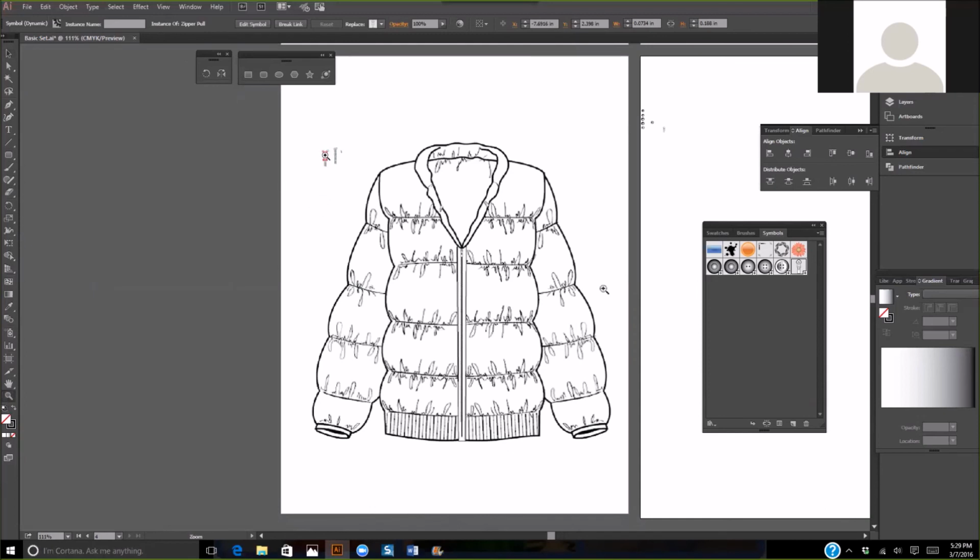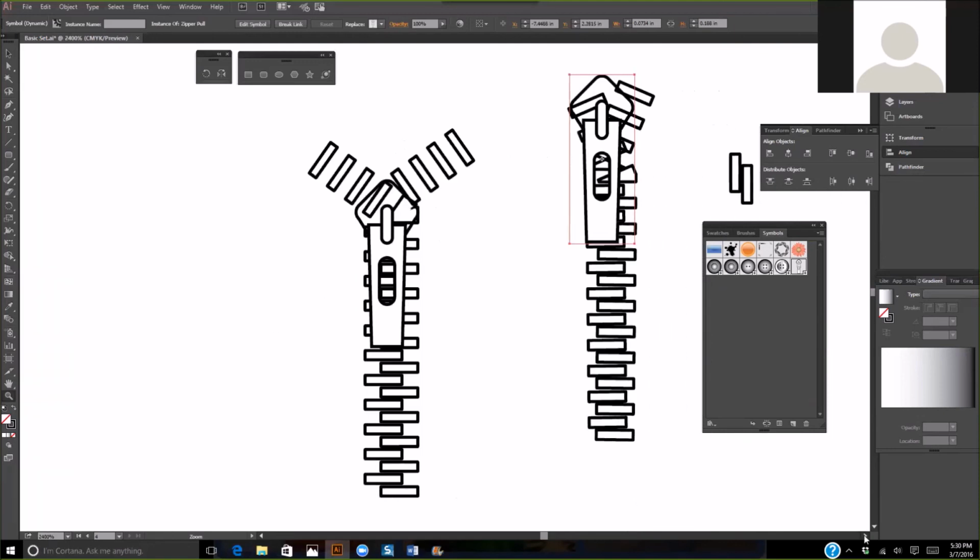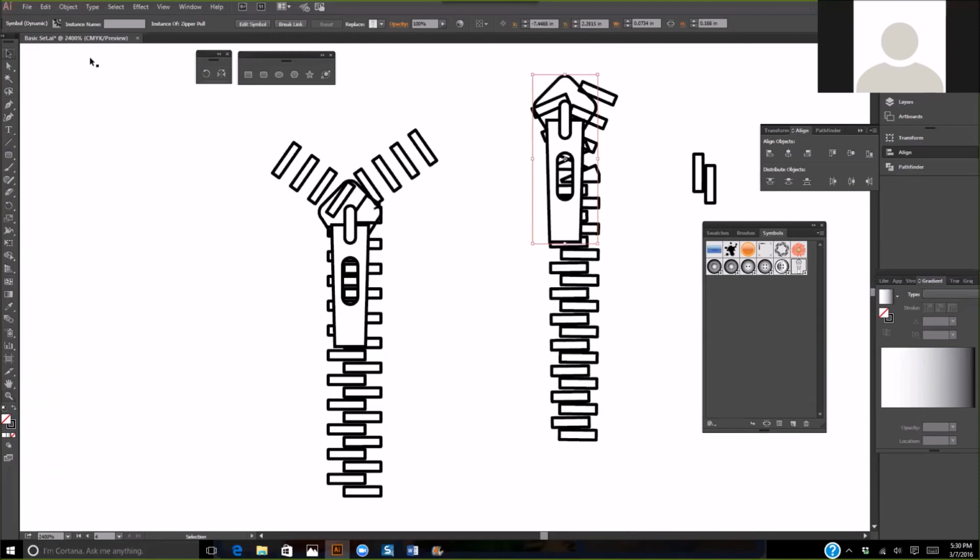So let me go back and capture what we were just doing with this open zipper. And I'm going to use my selection tool to reposition my zipper here.